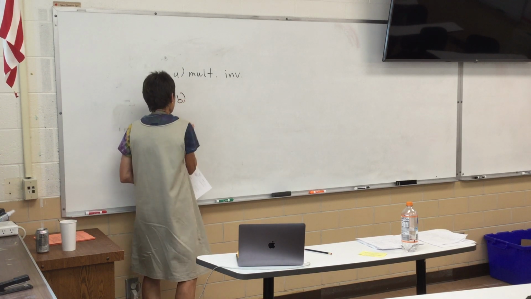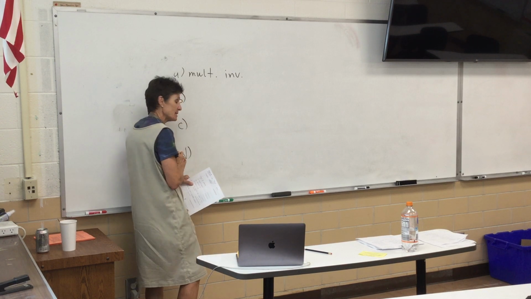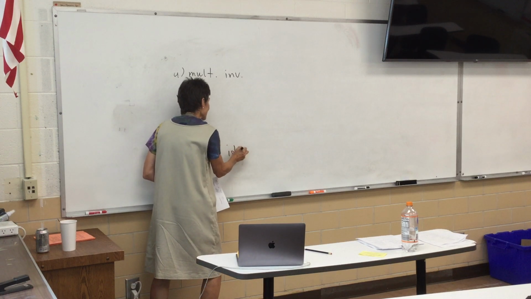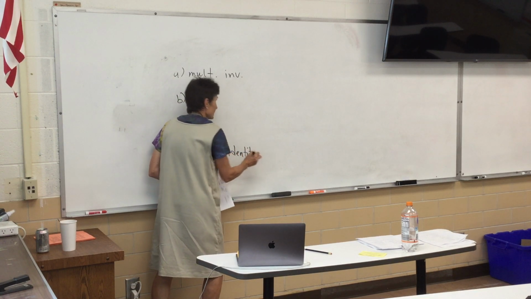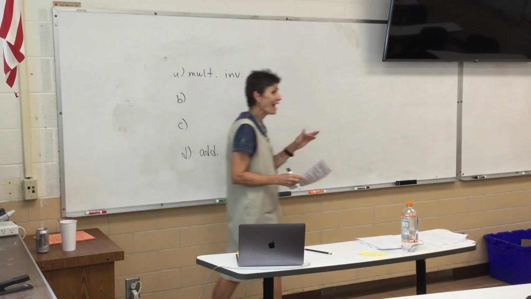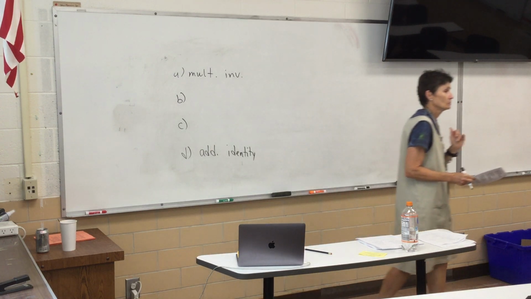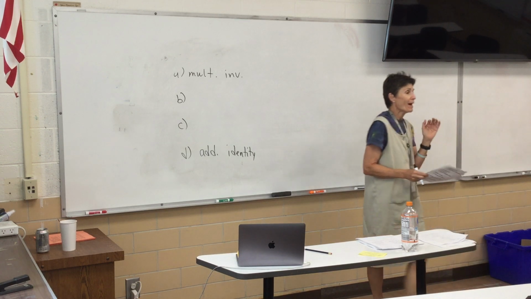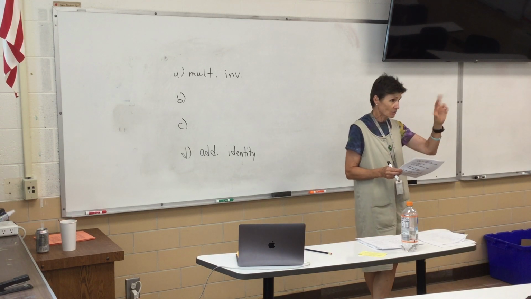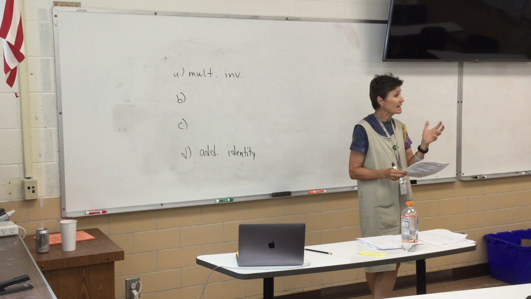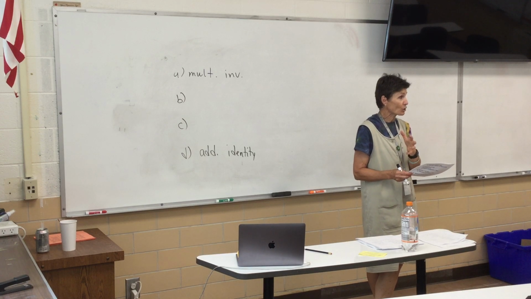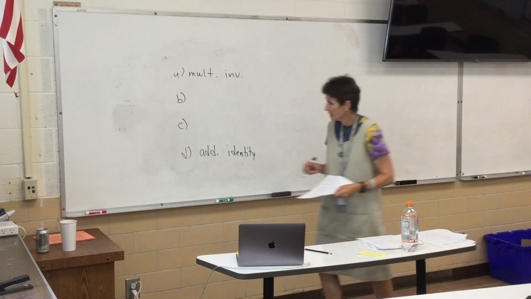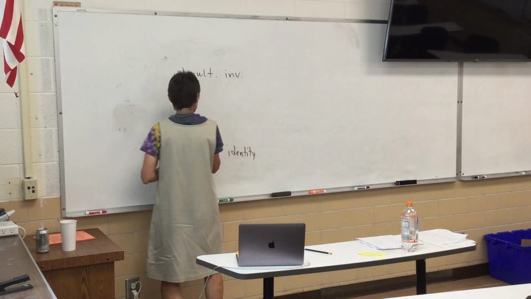Now, D, I'm skipping down to D, it is definitely addition, but it's the identity property. Because when you add 0, you get the same thing back again, the identical thing back again. So you have the inverse properties that cancel out, and then you have the identities that give you the same number that you started with. Now C, I should have done C. C is the additive inverse.